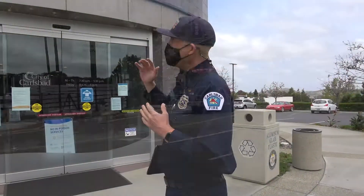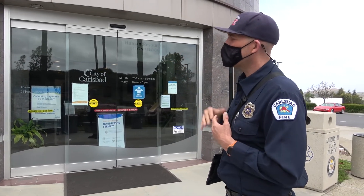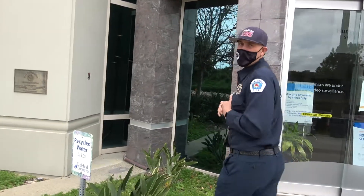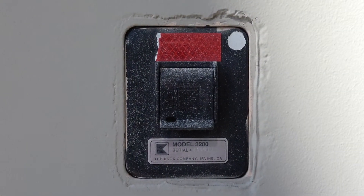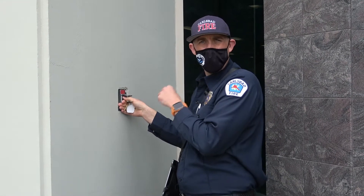I'm going to first look at access into the building in an emergency. So if this is locked, commercial buildings should all have what is called a Knox box installed — a key lock box that in an emergency situation firefighters or paramedics, depending on the situation, have access to the building.